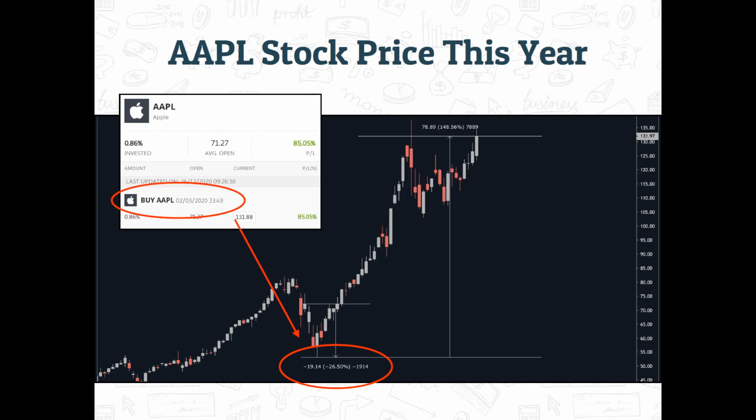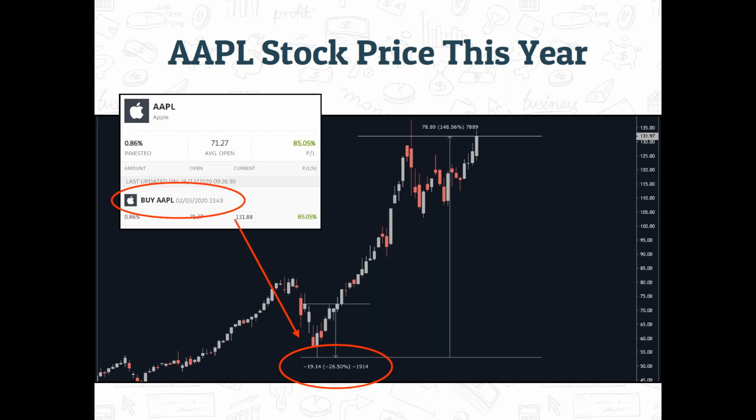Okay, and from there on, you see where we are right now. Of course, this chart is last updated as of end of last year. It rallied back up about close to 150% from the dip. Of course, I didn't get in at the very bottom, so you see that my return wasn't like 100+%, right? It's just about 85.